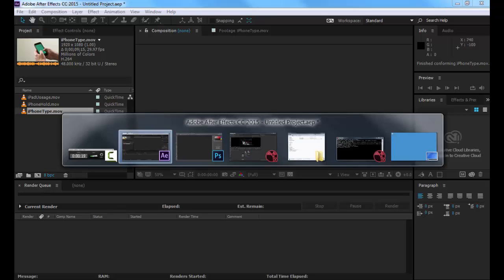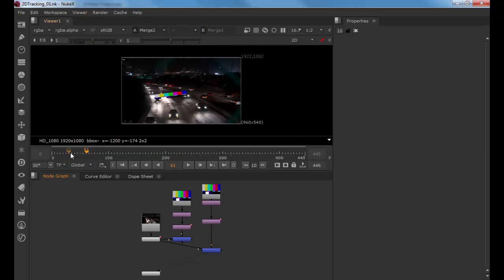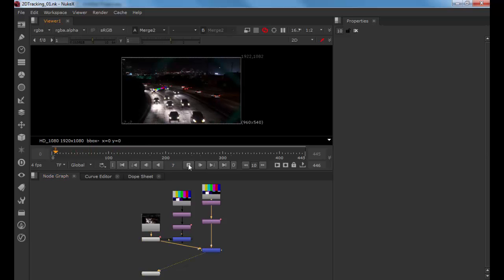So in our last one, we went and did this, okay? And if you weren't here last week or you didn't get a chance to play with this, play with it. We took this piece of footage and we tracked it, and we tracked the car's headlights, and we added some animations to different pieces. So here you can see that these color bars follow the car's headlights, okay? And then they just stop.